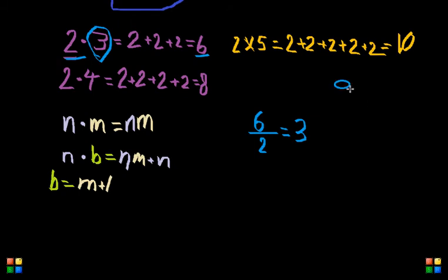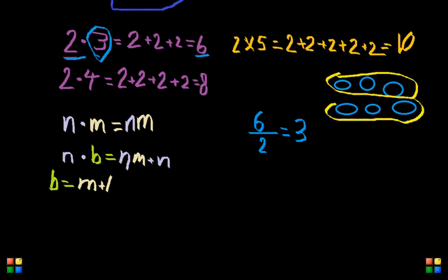Let's say you take 6 circles. 1, 2, 3, 4, 5, 6, okay? And you have to group them in even groups. That's what division is. You have to group it into even groups. So 2 even groups. So this group is one group. This is another group. They have the same number of circles in each group, so they're even. So really the answer is just how many circles are within each group. So in this example, there are 3 circles in each group, so the answer is 3. Okay?